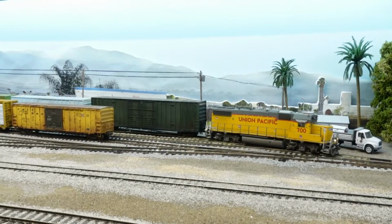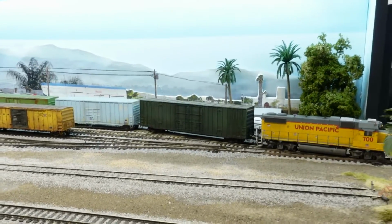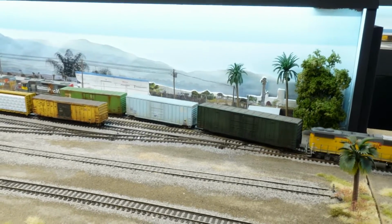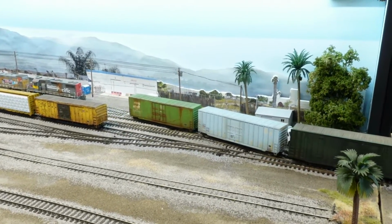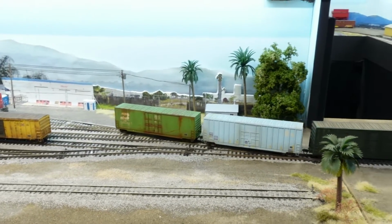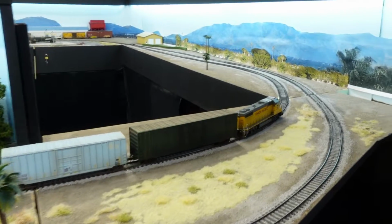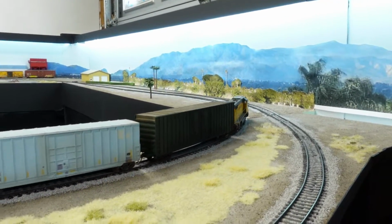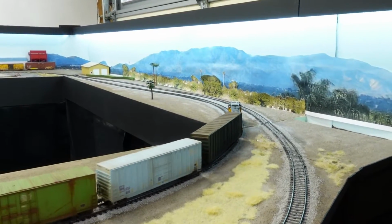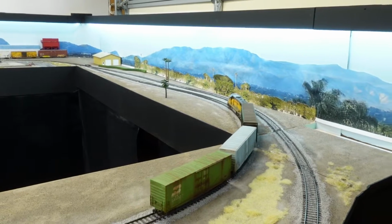This is gonna be a handheld video. I'll try to keep it steady as I can. I know everybody liked the sort of ground level video, the last one I did there. But it's a little cool over here in Southern California, believe it or not. A little cool in the garage, so just gonna try to film this all in like one or two takes here.